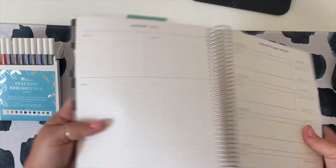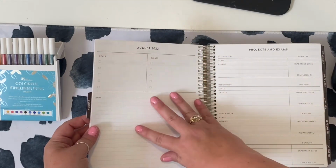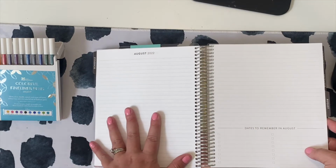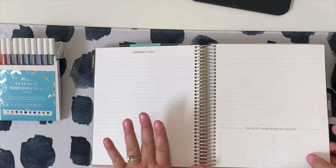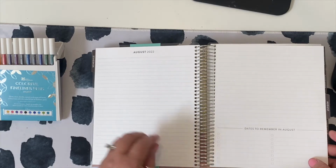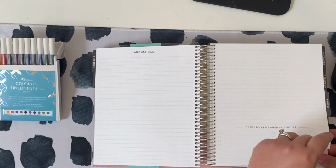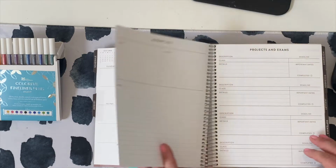And if you're someone who likes to do any kind of memory keeping, you can have this as your goal planning and this here as part of your memory keeping page. I've seen that on a couple YouTube channels, and I really like how they've done that for July. I want to do that maybe for August. Anyway, I really like how this is a flow.